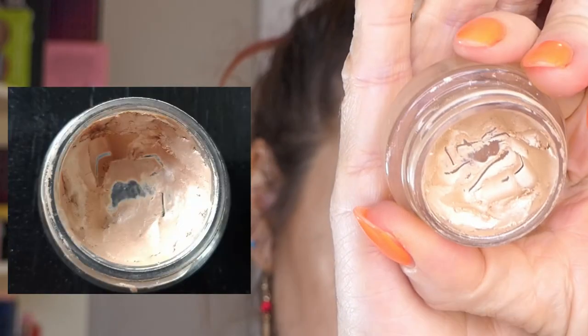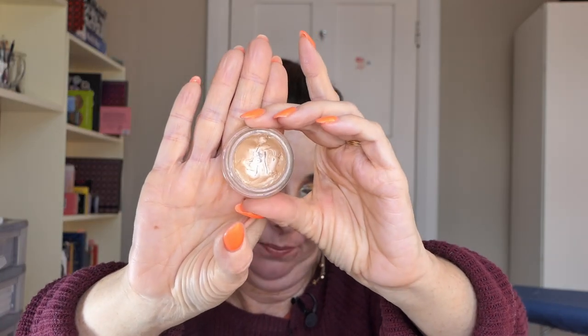Now, stuff I have not been using. Where is it? Here. My Maybelline Tattoo in Barely Branded, I have used once, which is better than last month, which I didn't use at all. So, you know, it looks pretty much the same. But I used it once.